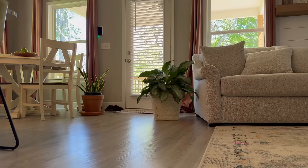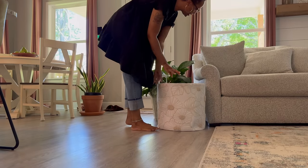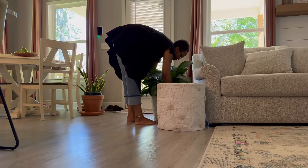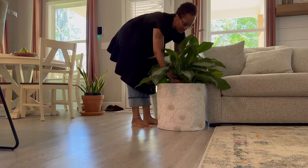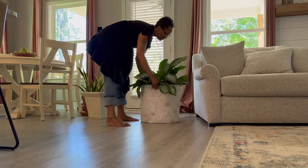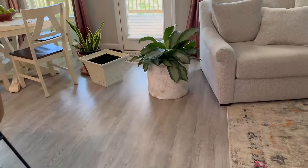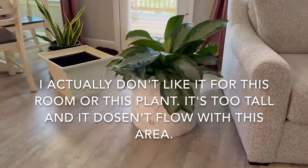So let me put this plant in here and let's see how this looks. I like it in there. I like it in the living room. I think that looks pretty. What y'all think? That's gorgeous. I really like that.